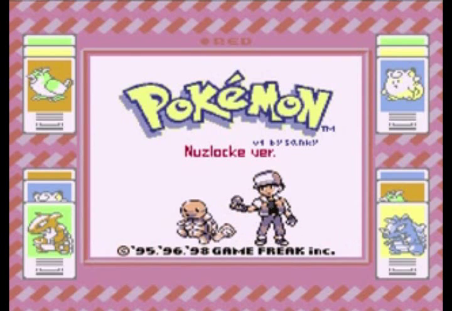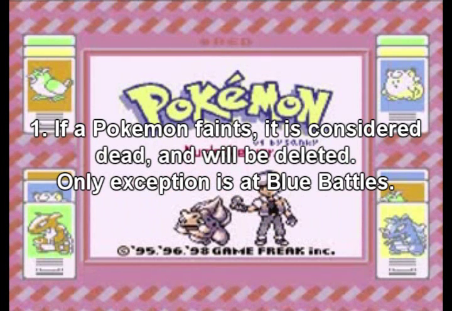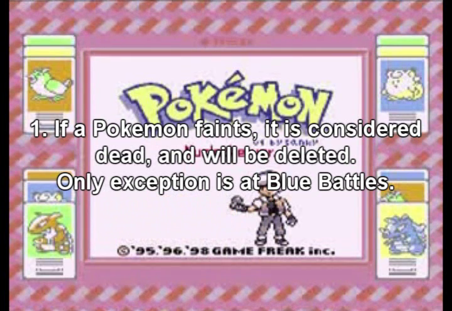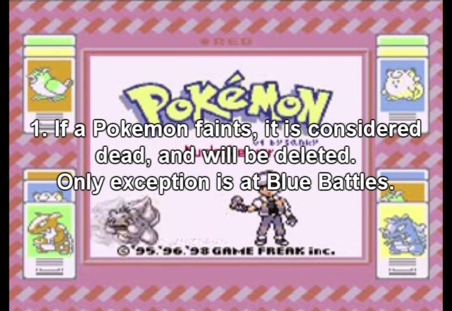So, rules for Nuzlocke. First of all, if a Pokemon faints, they are considered dead and you have to release them. No exceptions. I, however, will have an exception with the fact that if your starter Pokemon dies, I will have a save state to continue the Nuzlocke. Because we aren't just going to have the first Pokemon we get, the starter, die and then we never do this, because I wouldn't upload this if that was the case.